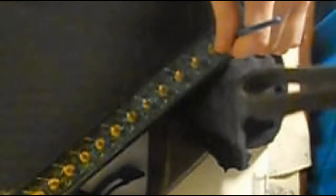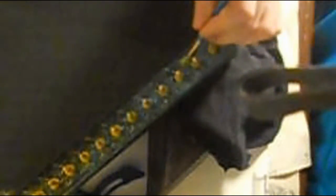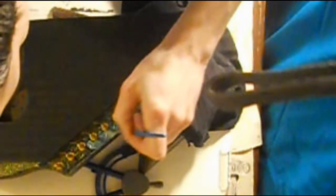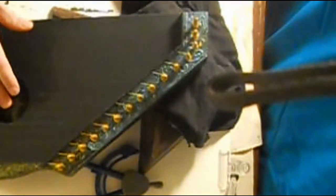A little bit more glitter over here. Once this dries up, though, it will blend in a little bit better, so it won't be so thick here and here. I might have to go over the bottom with more of the gold, if I go over the gold too much on the bottom. The inside of this harp I will be painting, of course. I'll be doing it with glitter. It would be a little bit harder to do it in between, especially if I don't want it to get on the rest of the instrument, especially the sound box. I don't want it to get on the sound box.